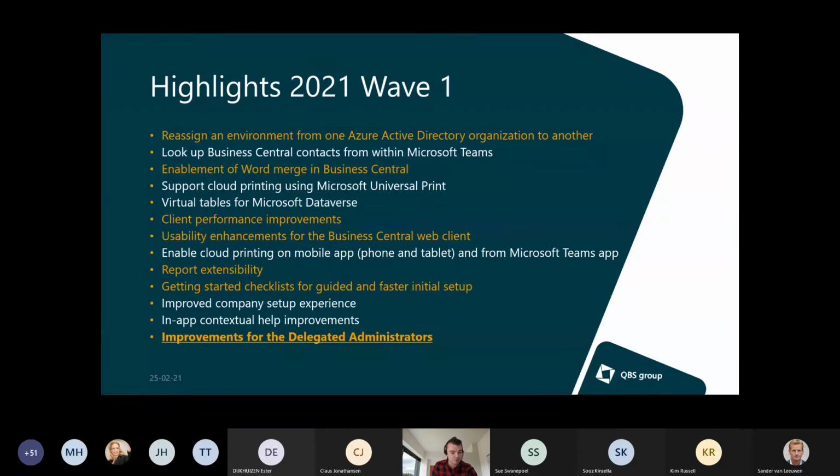Some client performance improvements. For example, they already did something similar to the fact boxes earlier on, and that's quite a success. Now they would start loading more pages part by part. So if you go to a specific page, the top part will be launched first and already presented to the user, while parts further down on the page are still loading. Until now, Business Central waited until everything was loaded and then presented you the page. But this will result in a much snappier experience for the end user, because it seems that Business Central is a lot faster to load.